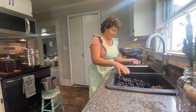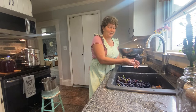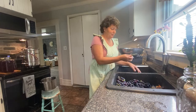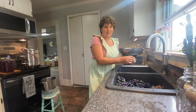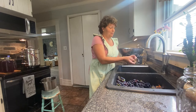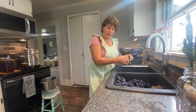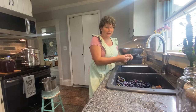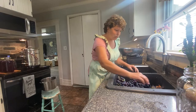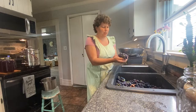Now, the one thing — this vineyard and its Concord grapes have gotten so popular in our community that when he sends out the message that the Concord grapes are ready, you really need to go within the next couple days or there won't be any left. So what happens then is you end up picking them when there's not very many very ripe grapes.